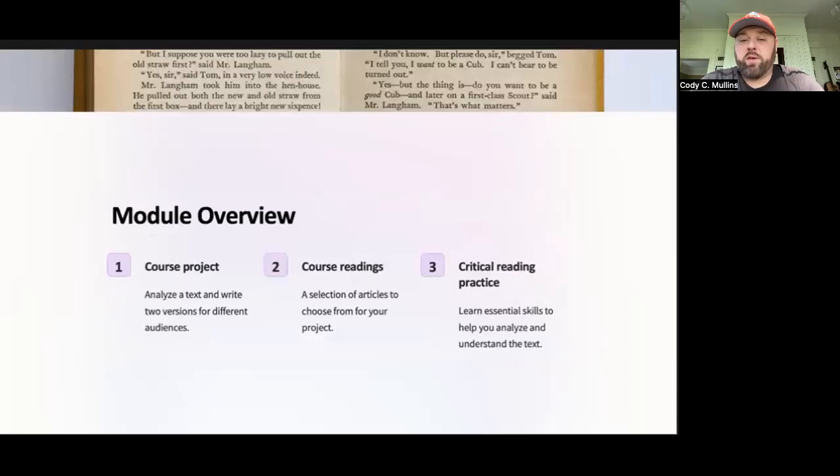So kind of as an overview, for this module, first, the course project. This engaging project will be the centerpiece of our module. This week, you're going to select an article and follow the instructions on that. Over the course of the semester, you'll select the article. That will be the article you move forward through all of the activities.